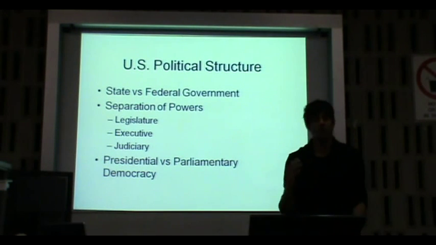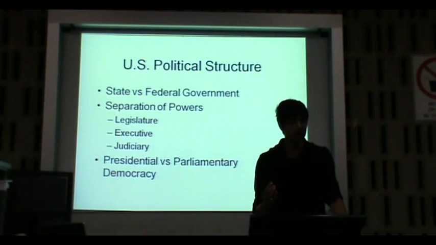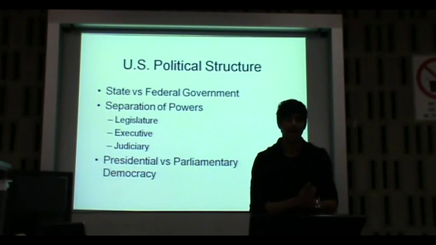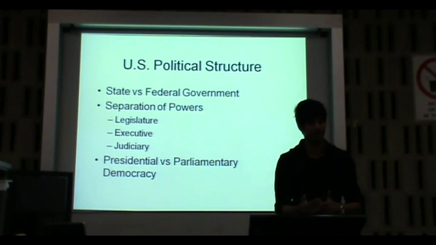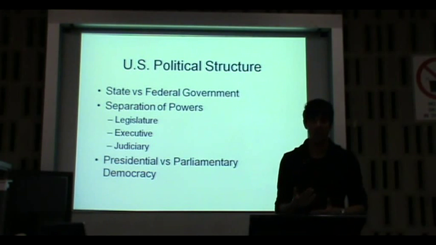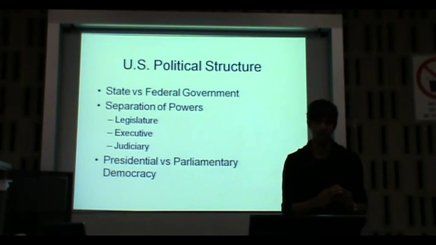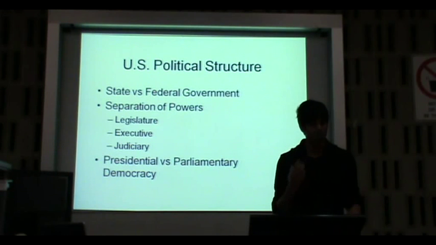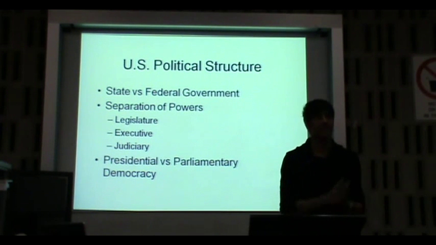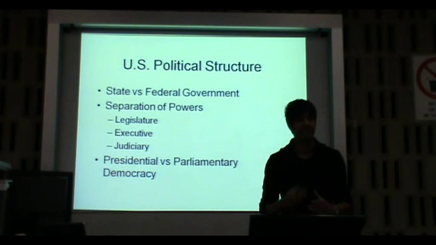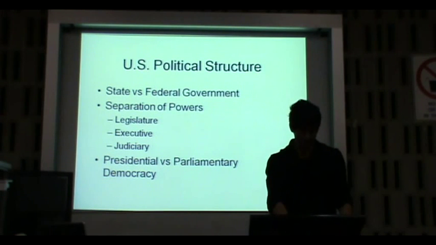So the theory is, if you give the president too much power, that can be a harmful thing, because you don't get adequate checks and balances to stop overreach. In the same way, too much judicial power can mean that unelected people get too much of an influence over really, really important issues that should be devolved to the legislature. Okay? So I want to go through some examples of how this actually plays out in the American system.